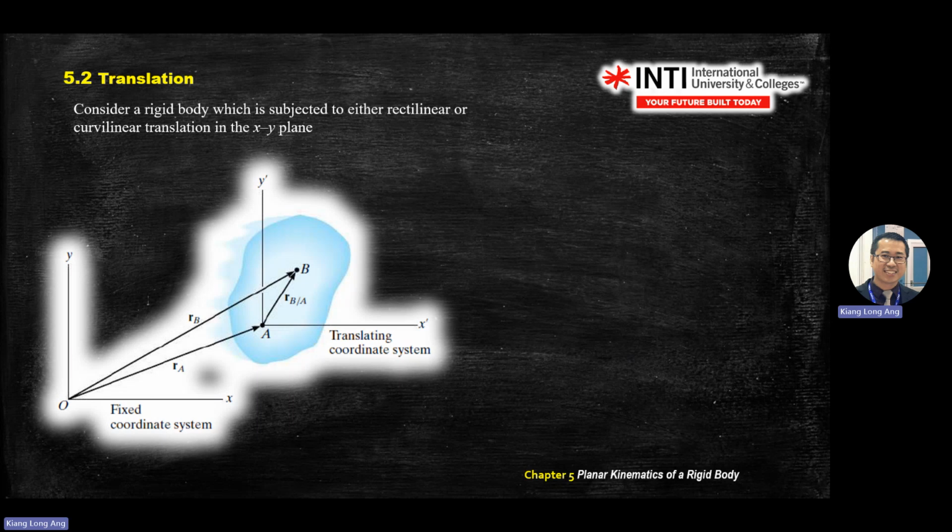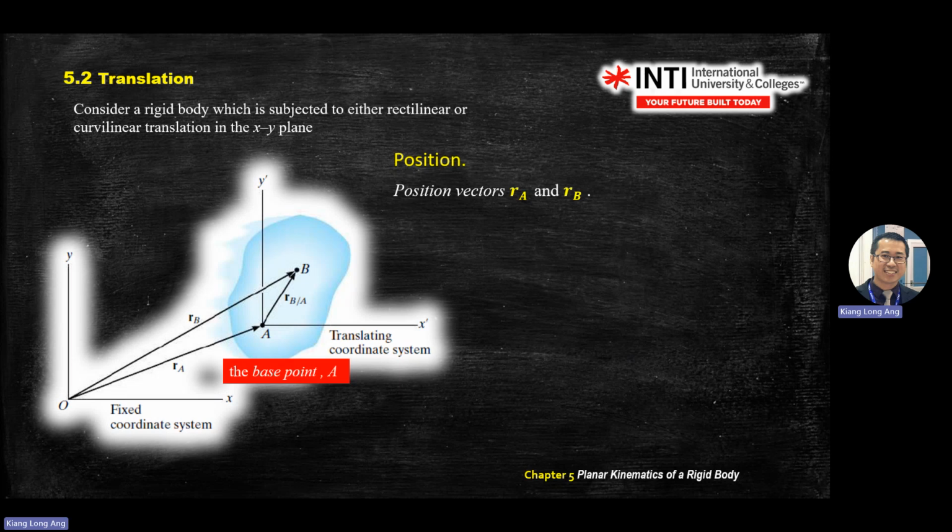In this case, we are referring to O. So we have R_A and R_B. And in the previous chapter, we introduced the relative distance, which is R_B/A. Our cheat code for R_B/A is we change the stroke to become negative, right? So R_B/A equals R_B minus R_A, or you can build a vector triangle, and you still get the same equation, right?